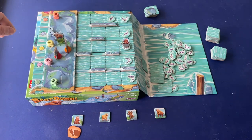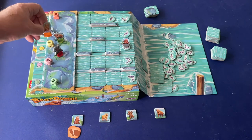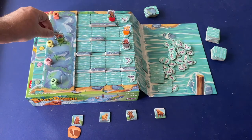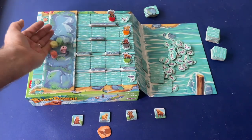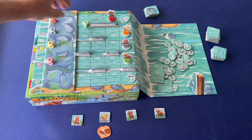When moving your bear, you can go as far as you like, but you must stop on the first space you come to that is occupied by one or more fish. You also cannot move through the rock barriers or through spaces occupied by other bears. Once each player has made its move, the first player token moves to the next player clockwise around the table, and you do another round.